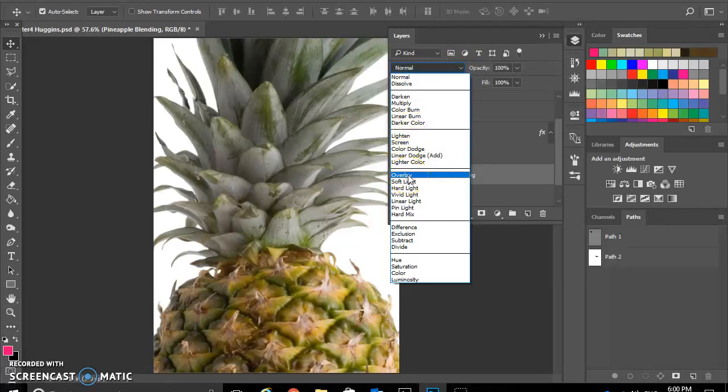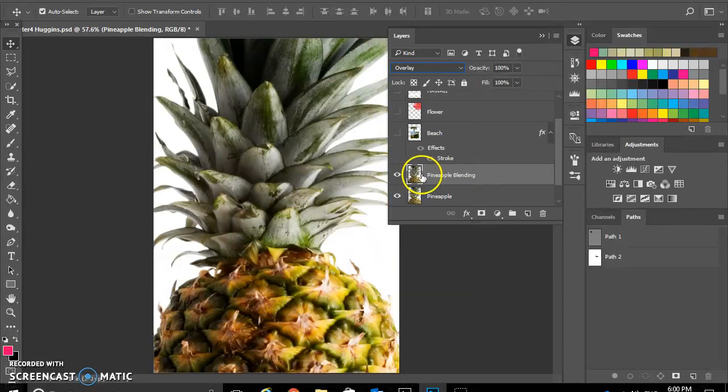Blending modes allow you to apply different modes that affect the color of pixels on one layer with the pixels of the layer underneath. For this layer, we're going to click Overlay. That creates more of a dramatic look.